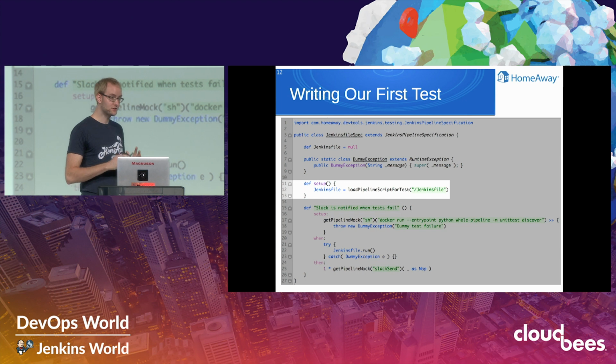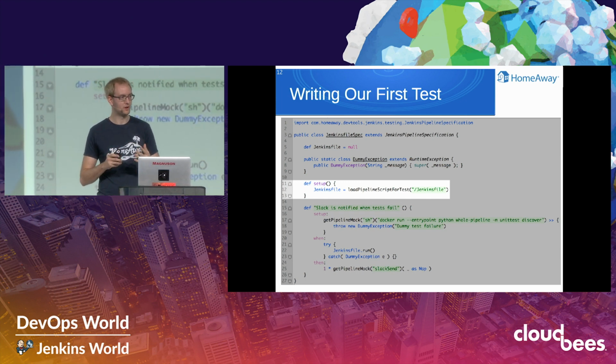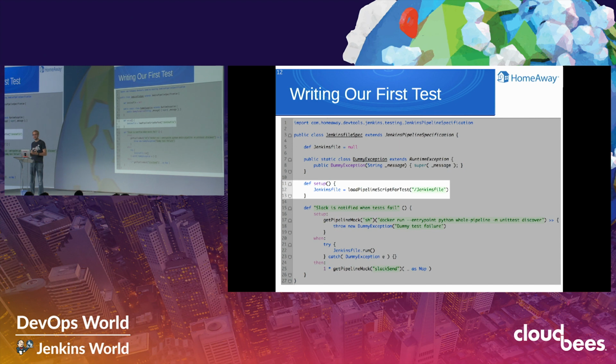Next, as is common in a lot of unit testing frameworks, you can have a method to run setup before the entire test suite, setup before each method, in addition to doing setup in each actual test method. Here, the setup method for this suite is going to load a pipeline script for test.